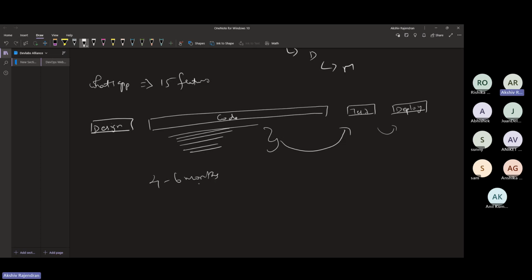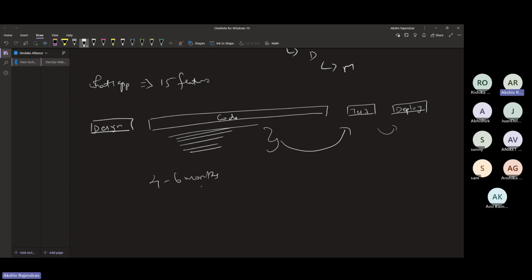So till this 4 to 6 months, what your testing team and deploy team is going to do? They don't have a job. They are going to sit idle or they'll be given some small task. So this actually increases the idle time of other teams.